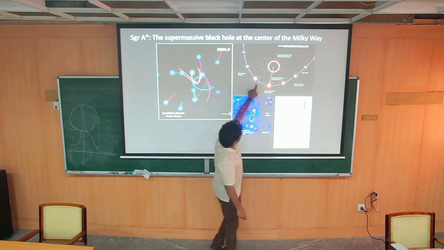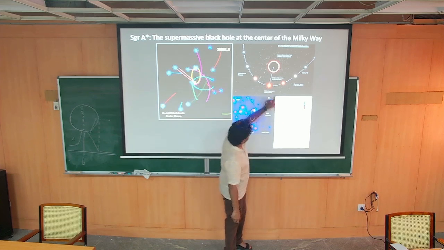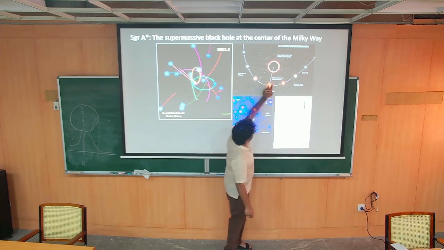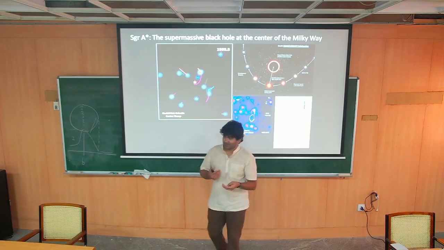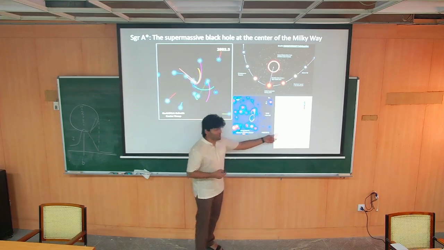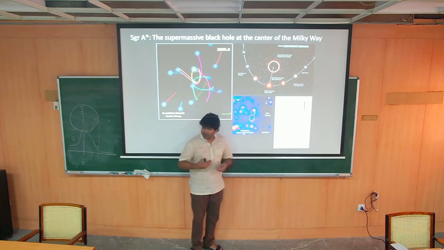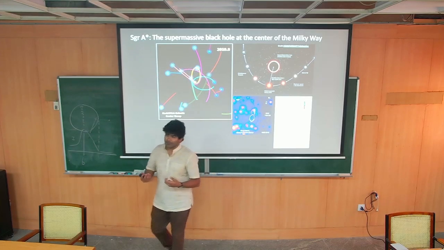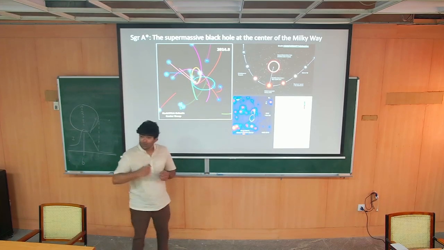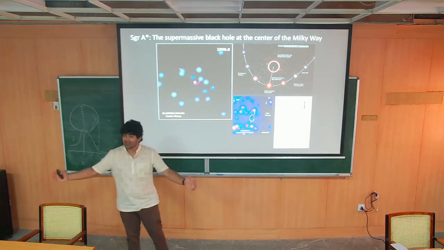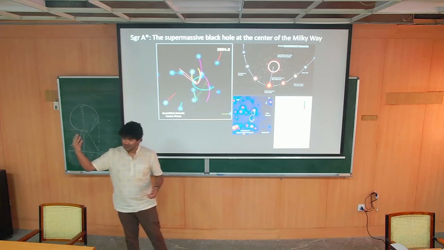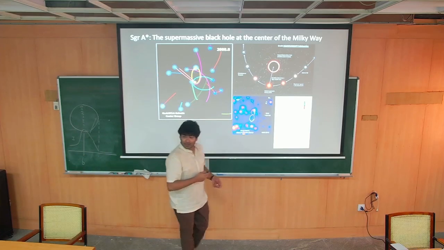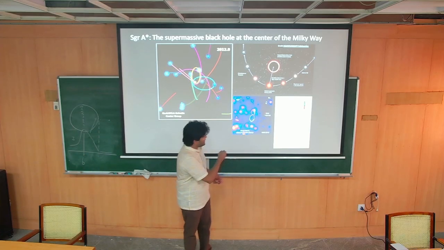This is the star again. The closest distance is about just 120 times the distance between Earth and Sun. That's how close this star is getting to the black hole. Just 100 times the distance between Earth and Sun. And at this point, it's moving at relativistic speeds. The entire star, huge thing, is moving at half the speed of light. Okay, that's how extreme gravity is close to the black hole, and that's what you're seeing in all these images.